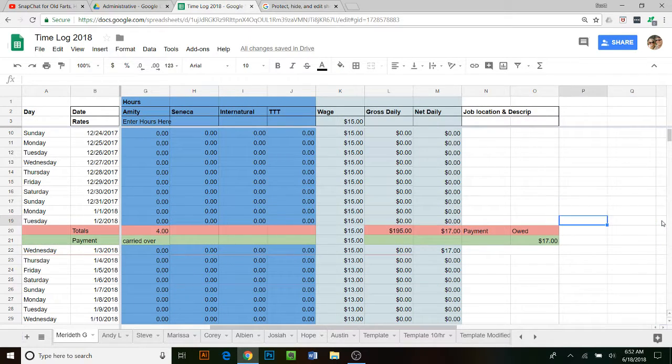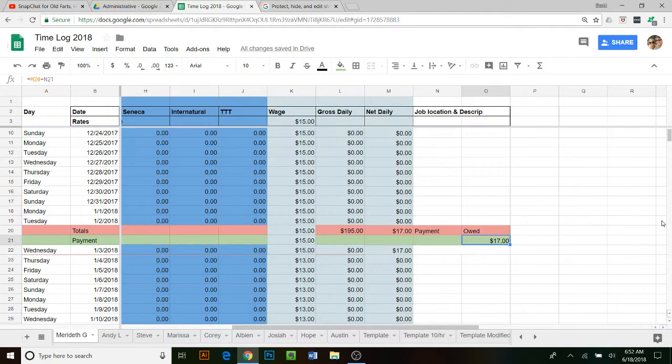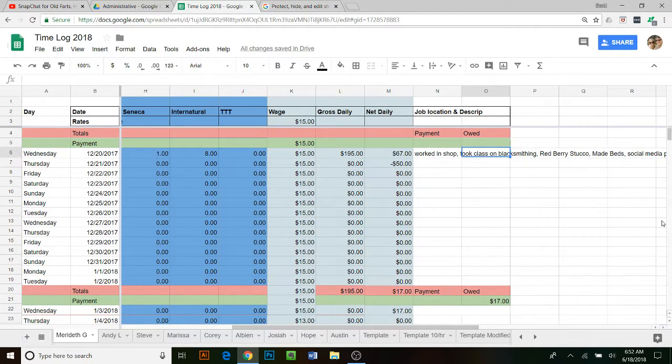And then when we go through here, we'll say at the end of this period, you're owed $17. Okay, and what else do we have? Oh yeah, owed $17. So this is tallied up to $67 minus the next day.